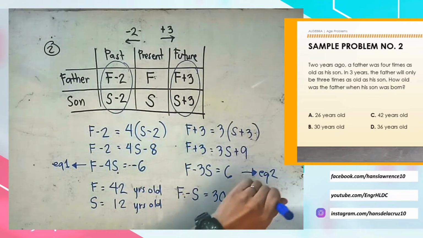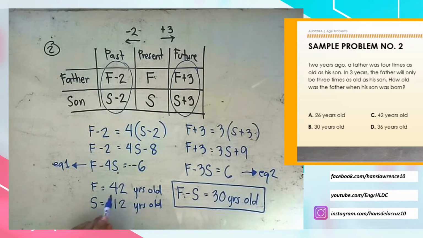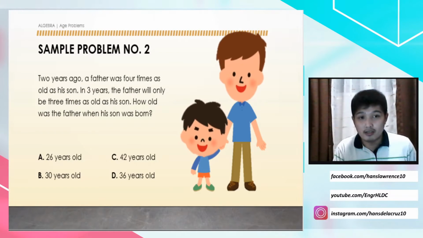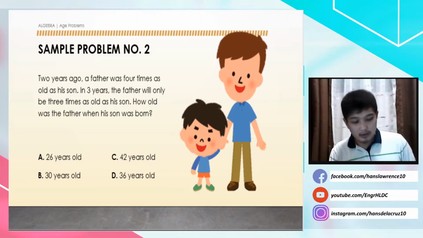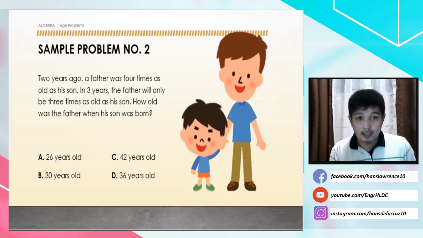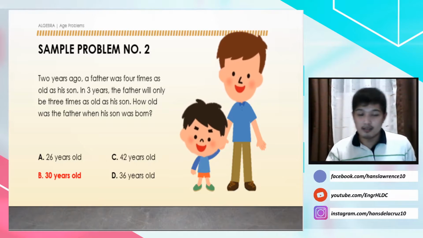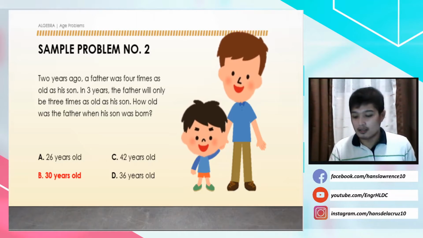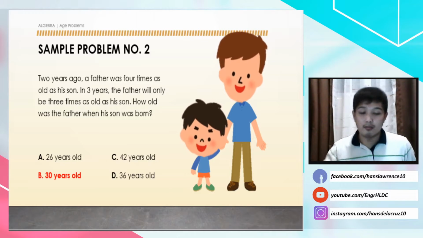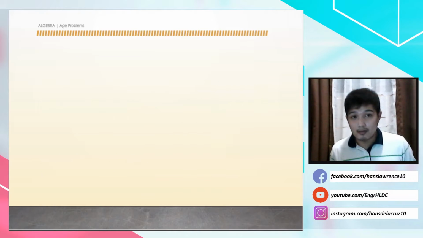So, that is 30 years old. Okay? So, kapag nagmamadali ka kasi, class, so possible, mamamali ka, no? Kasi nasa choices, eh. So, meron bang 30 years old sa choices? And meron din, no? So, that is letter B. Therefore, the correct answer is 30 years old. Okay? So, check natin, class. Okay, so 30 years old. Okay? So, sobrang madali lang siya, no? So, tabulate na lang, and then hanapin yung relationship, no, kapag once na tabulate natin lahat ng data. Okay, so proceed tayo sa next problem.